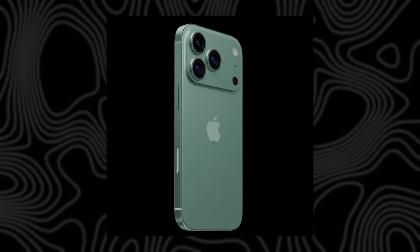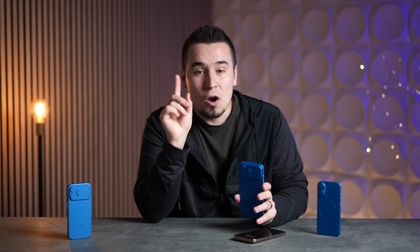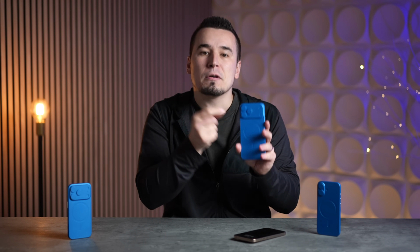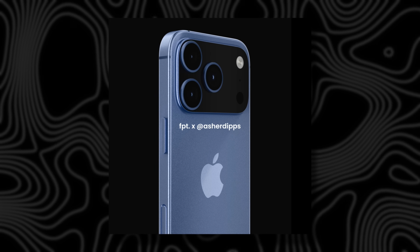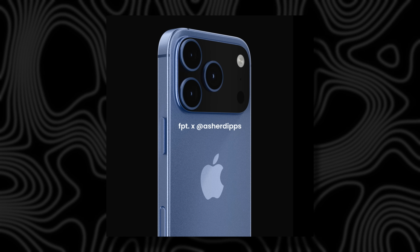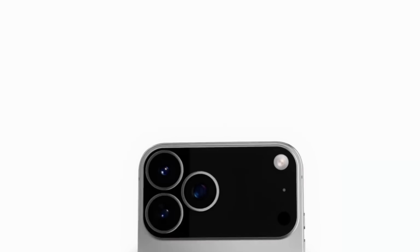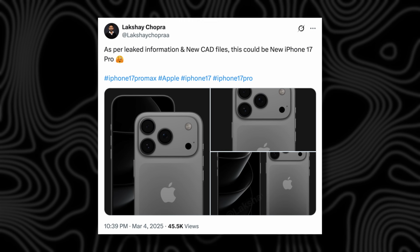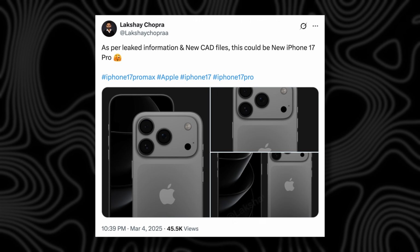And I actually think that this is the only way to make sense of this new camera bar design. Why? Well, here are 3 different reasons. Reason number 1 is that the black glass is going to be very fragile. First of all, it's gonna get scratched up because this whole section is way too large for Apple to put in sapphire glass, and plus having it metal instead means it's gonna be a lot stronger.